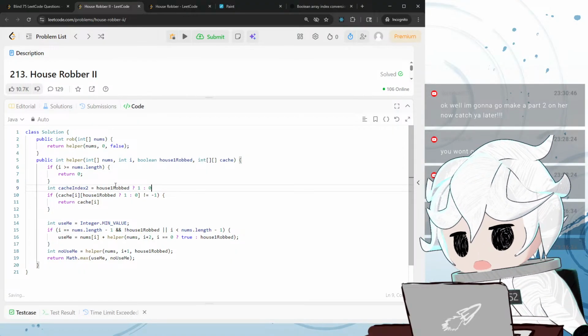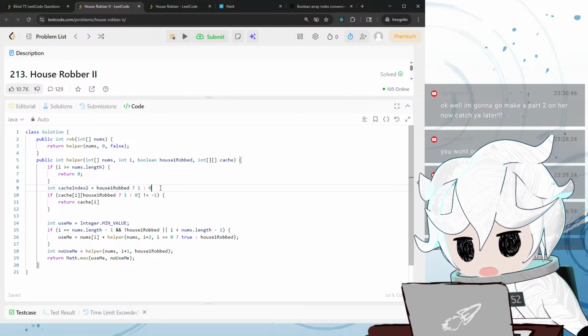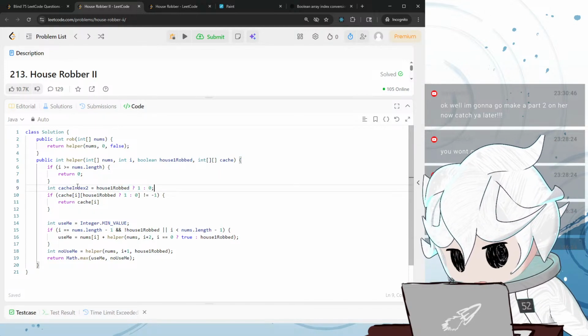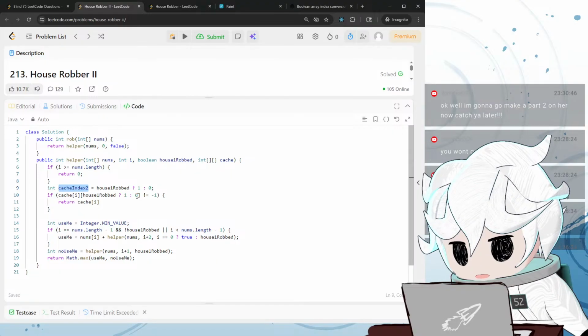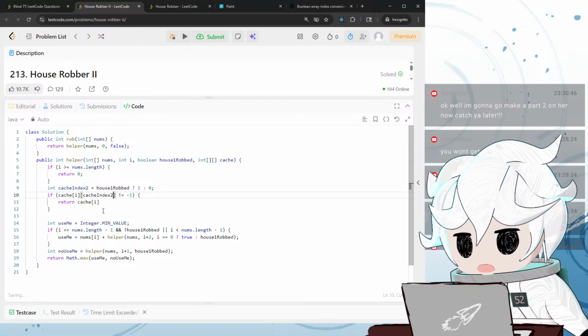So cache index 2 is if house 1 is robbed, then we do 1 and else it's 0. So when we check the cache, we just insert I and then cache index 2.